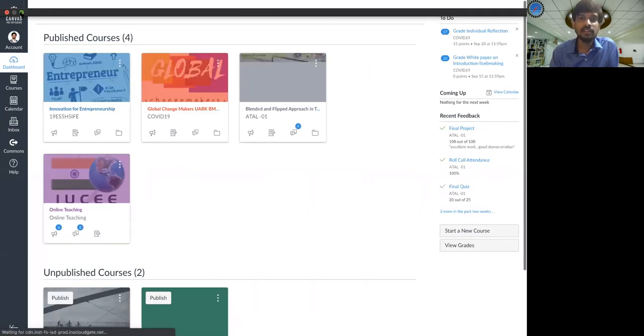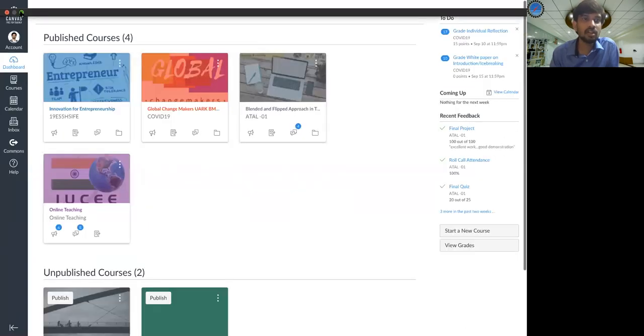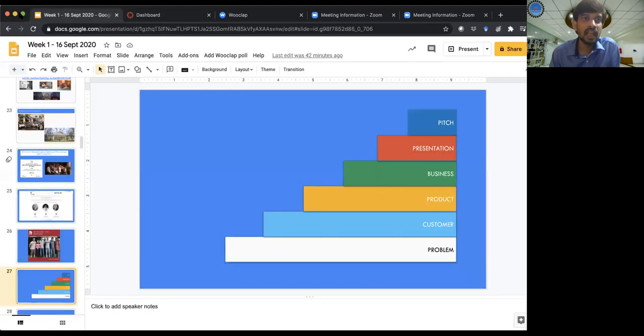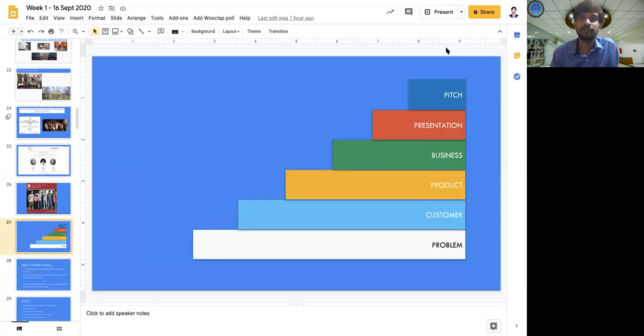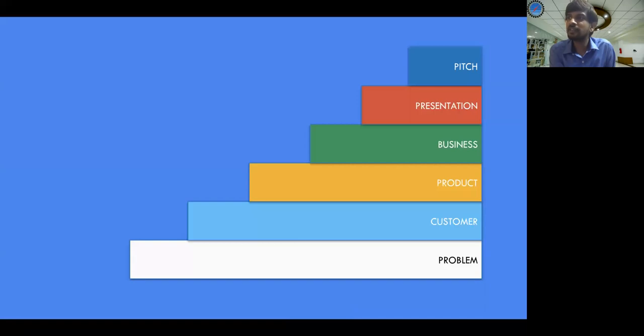Before we go on to the actual class, some of the initial topics which I want to discuss, any questions you guys have? Any questions? You can put it in the chat window. Sir, is it possible to enable team formation with members from the department instead of just our class? Nikita has this question.